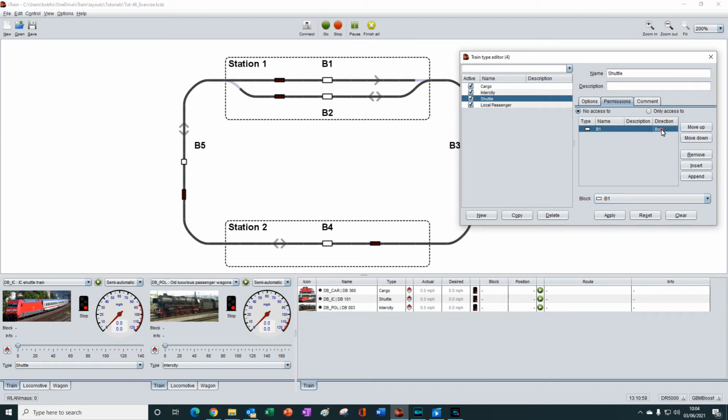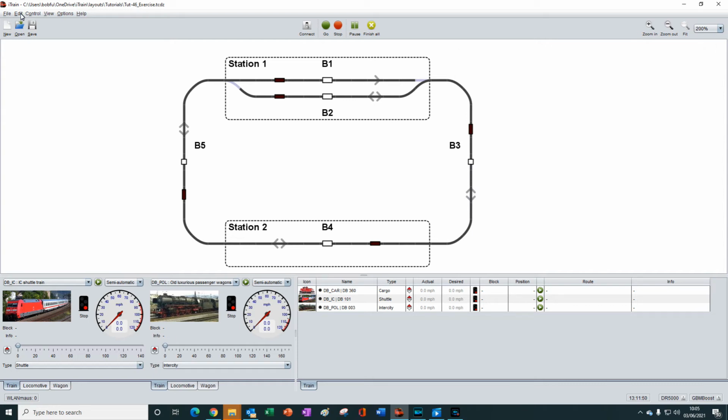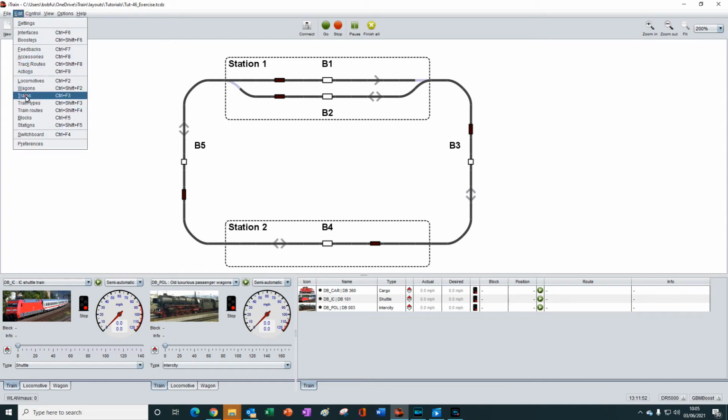If you double click on this, you have the choice of both, next and previous. In our example, it would need to be both. That would then prevent all shuttle type trains from accessing B1 from either direction. But we're not going to use that. We could use the train permissions.